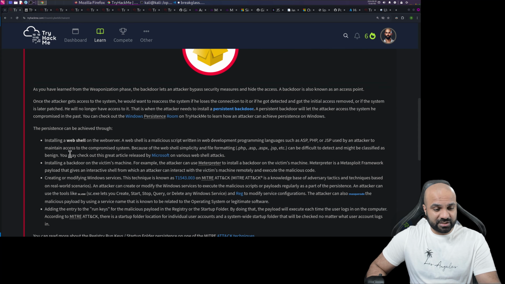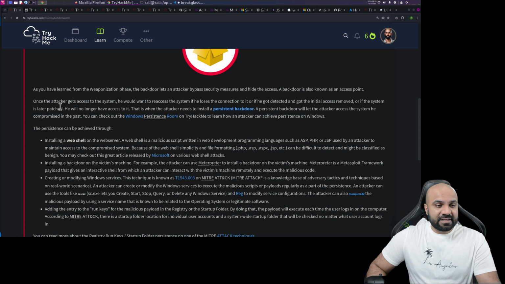So it's installation. As you have learned from the weaponization phase, the backdoor lets an attacker bypass security measures and hide the access. A backdoor is also known as an access point.